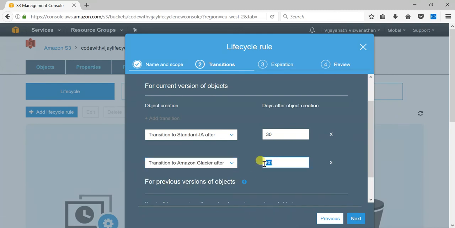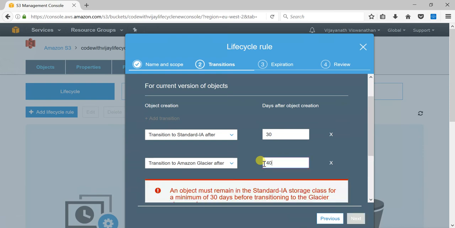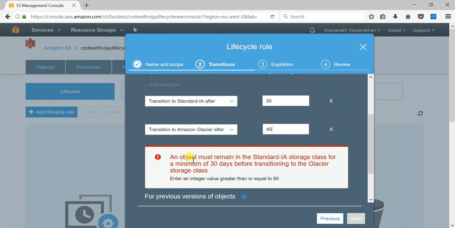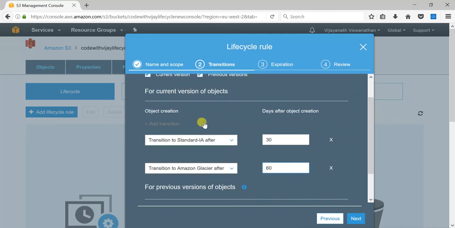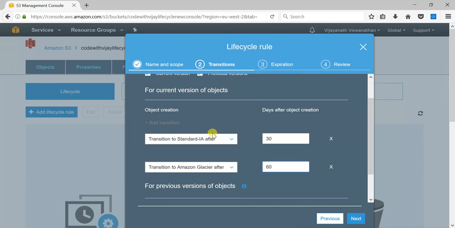Okay, because if I give any value which is less than 60, I'll get a message: an object must remain in the standard IA storage class for a minimum of 30 days before transitioning to the Glacier storage class. And there's a message as well, enter an integer value greater than or equal to 60. Okay, that's the rule. So let me give 60. So all transition rules are set for the current version of the object.